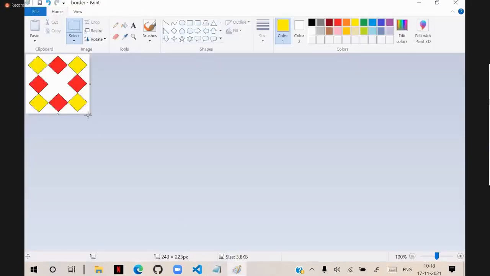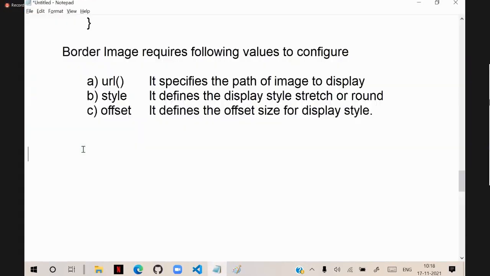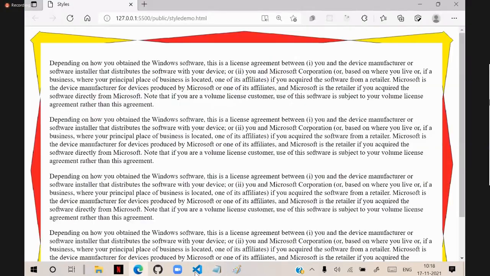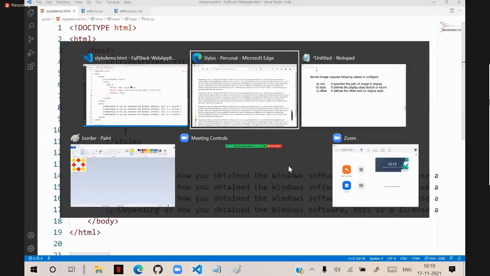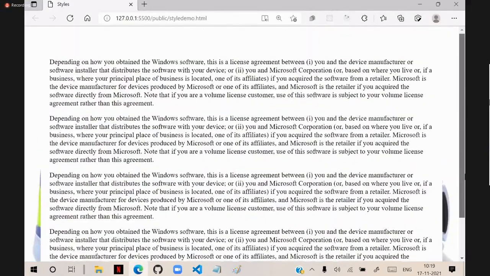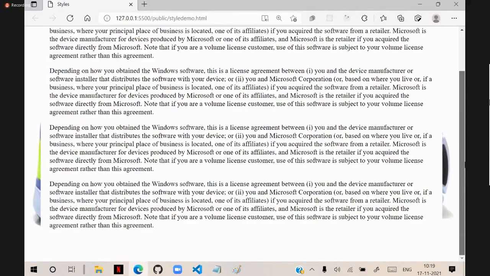See, this is how we designed the border. If I take any other image and try this, that means if it is not the border.png image but something like shoe.jpg, now you can see nothing special here. You cannot see anything happening there.